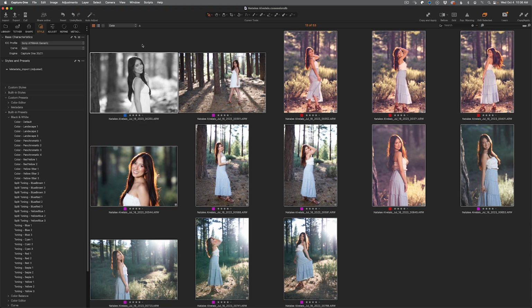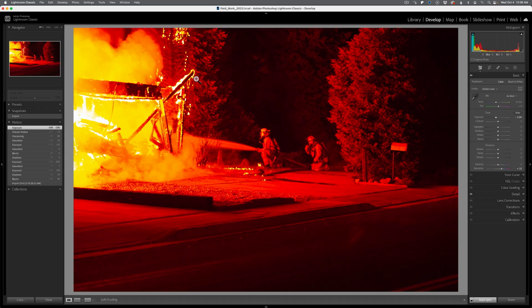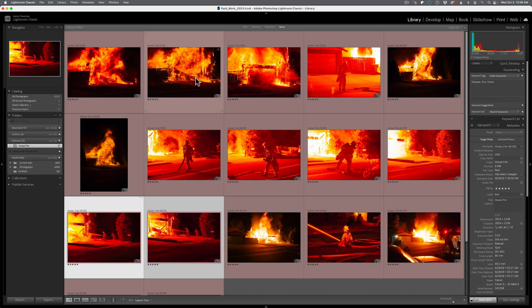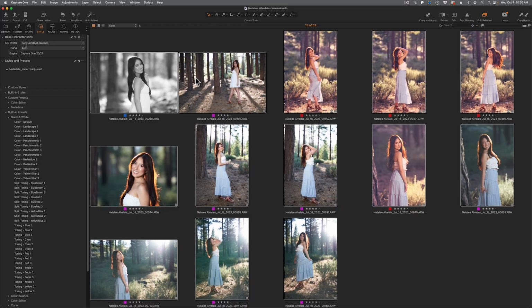I know I'm not the only one with lost time and lost productivity and frustration. And it's 3 a.m. and I've accidentally clicked on the wrong double arrow and I did or did not hold down the shift key. And now I got to go back and undo or redo things, or I got to hope I caught it in time. There are jobs that I would save considerable amount of time if everything that I'm able to do in Lightroom Classic when it comes to auto syncing would happen inside of Capture One. Please, Capture One, give me that time.